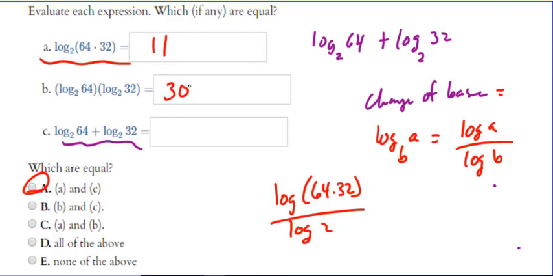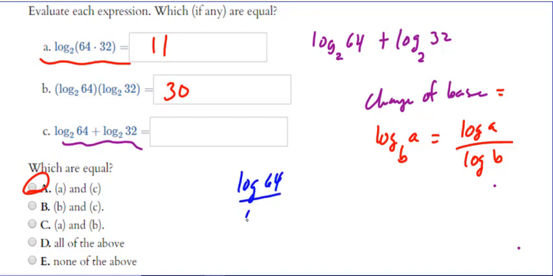All right, now we're going to do the last one, and we can do that on the change of base. That's fine, and you could do it on your calculator as well. So I put the log of 64 over the log of 2 plus log of 32 over the log of 2. All right, so that's how I'm going to do it. I'm going to do it by the change of base. The last one, you can do it by, if you got an 84 that's got the log base in the math thing, and then use it.